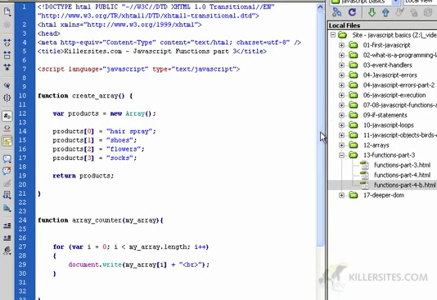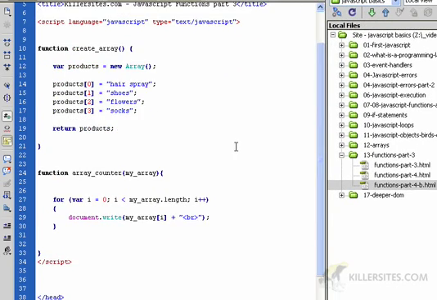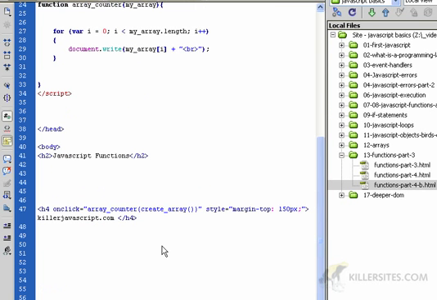To help this stuff sink in, passing functions and returning and so forth, I wanted to show you another example of this where we're going to be using an array as opposed to simple text. So down here we have our onClick, and we're calling the array_counter function. And what it does is actually call the create array function. So we have a function in our event handler. The event handler is the onClick. We have a function calling another function.